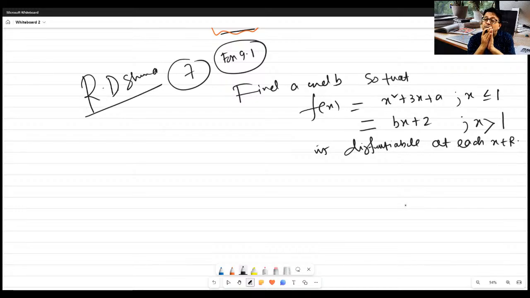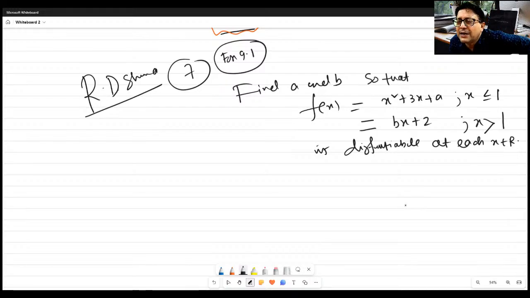If it is differentiable over the whole interval at every point, then it is differentiable for x belongs to R. On the number line, it is differentiable everywhere. This much concept you just accept today. So it will be differentiable at 1, at 2, at 0, at minus 1, minus 2, whatever you say. Isn't it? We don't need all these things.